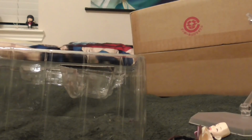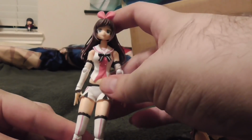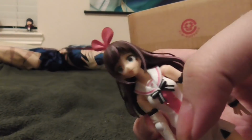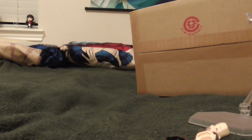So, we'll see. I think that's just pulling the plastic off of her. And there we go. Oh, I should go a bit too tall. There we go. You can see the main face that she has. It looks a little bit creepy. I don't know. That face, the neutral face might be a little bit too neutral.